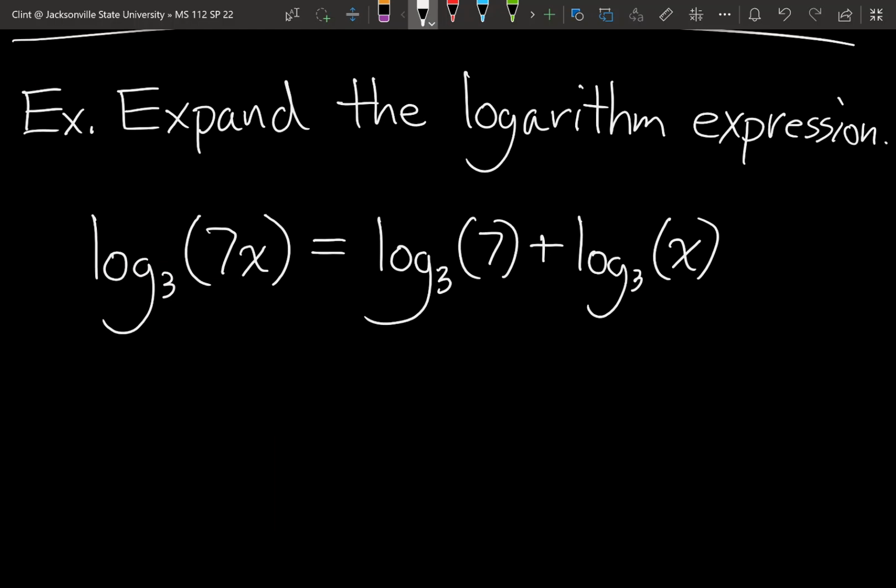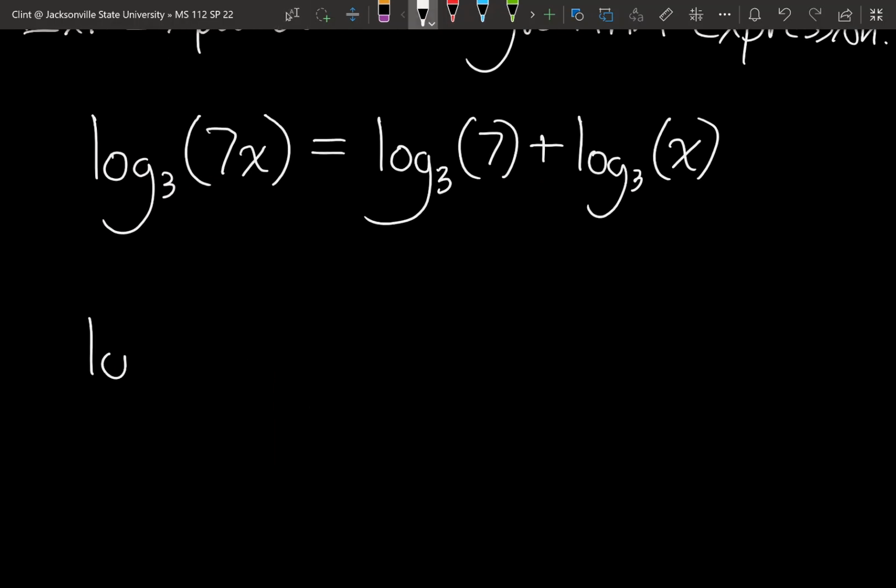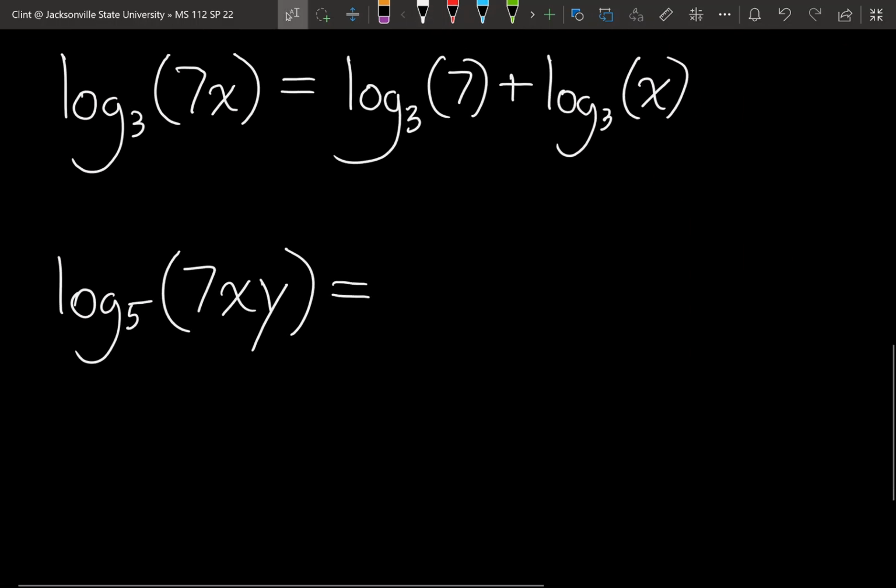Let's do another one. It's okay if you have more than one term. On the inside of this one, we've got 7xy, so we've got 3 things multiplied together. When you split it up, you can split it up just 2 at a time, say I'm going to split this piece off and then split this piece off, if you want to do it that way, or you can do it all at once and expand.